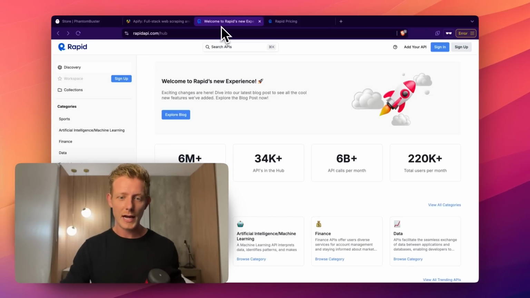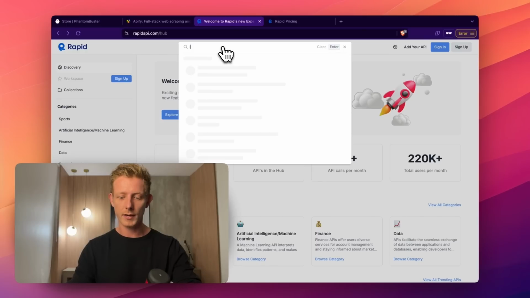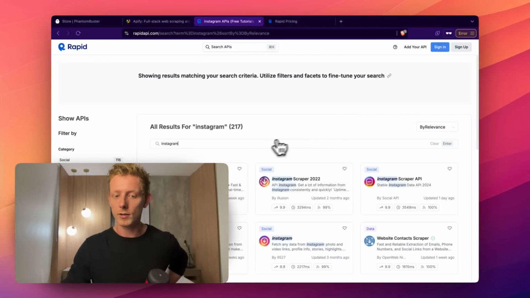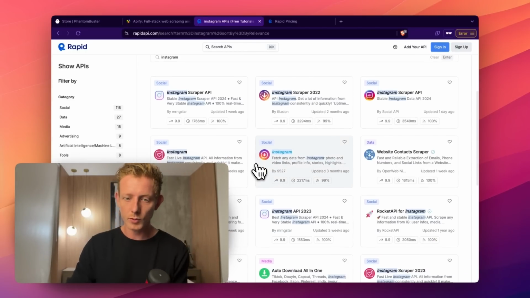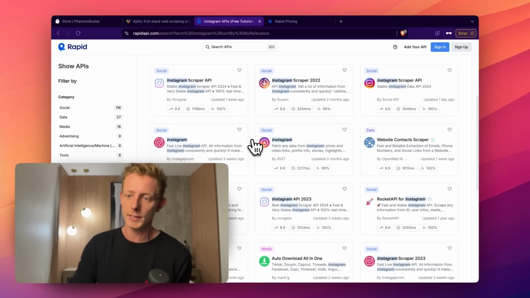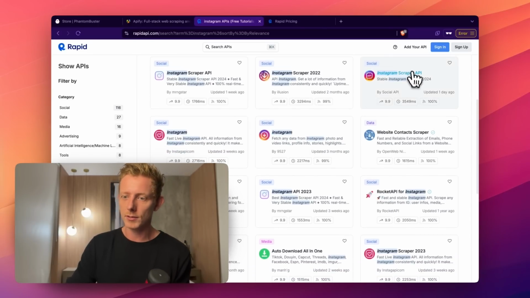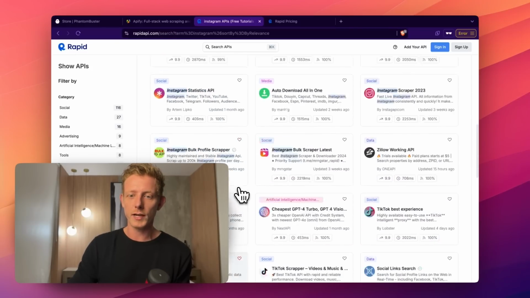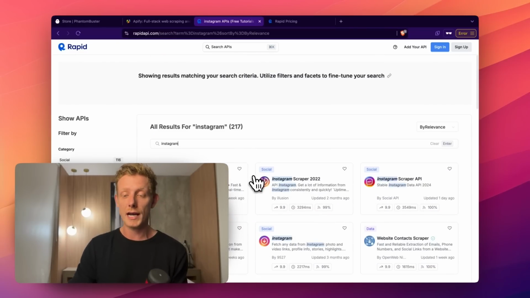And Rapid API is a very similar one. Similar concept, right? You can see also here, if you type in Instagram, you have developers who can basically post their own APIs here to make it easier for you to get access to their APIs, use them for these things. So Instagram Scraper API, etc. So lots of different ones available here. Definitely interesting to check out.